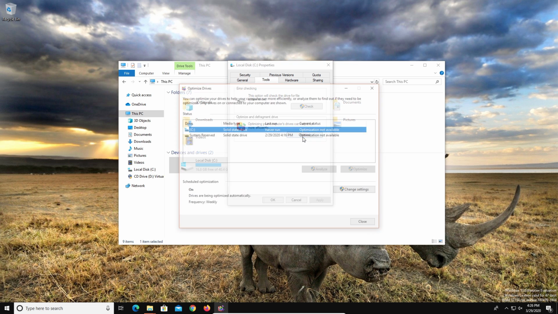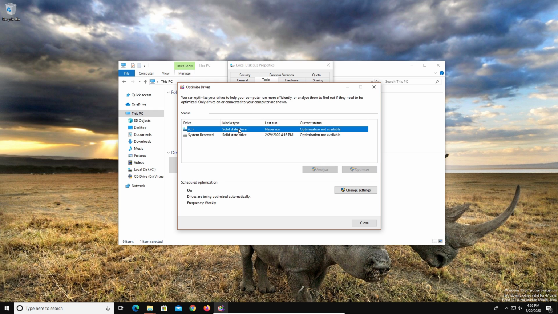Click on Optimize, and in this window, it's going to list all the drives in your system. Now, underneath Media Type, you want to first make sure it says Hard Disk. If it says solid state drive, like it does here, you do not want to run the defrag. And so right here we can see that it's currently turned on. And so because we have solid state drive, we want to go ahead and click on change settings, uncheck the box, click OK, and that will turn it off. However, if you have a hard disk, what you'll want to do is leave this turned on, and also you'll want to select the hard disk and then click on optimize to go ahead and run the defrag on the hard disk. Make sure you do that for each drive that you have that's a hard drive on this list.